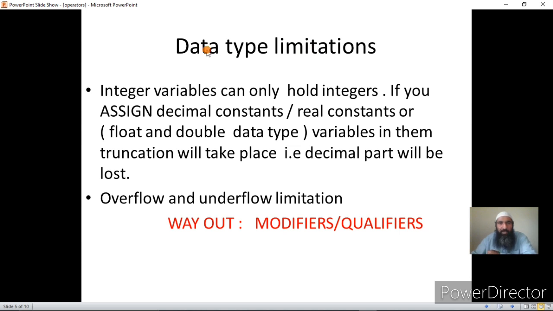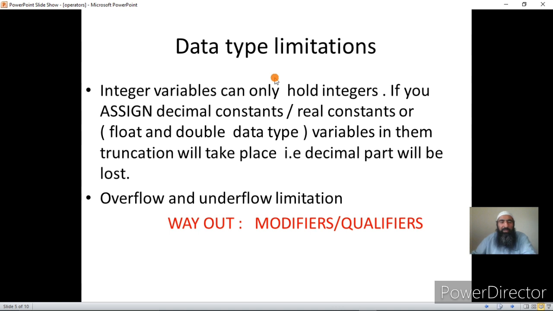Every data type has its own capabilities. What is a data type? It's a property of a variable that determines the type of values that can be stored in a variable and the type of operations that can be performed on a variable. It also defines the size of a variable. It also determines the range of the values that can be stored in a variable. So once I declare a variable in a declarative statement, that statement has a lot of meaning. First I am giving the name to the variable, then I am giving the data type to the variable. Once I give the data type to the variable, it has a lot of information it is conveying.